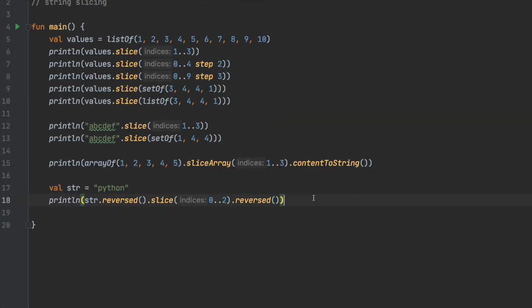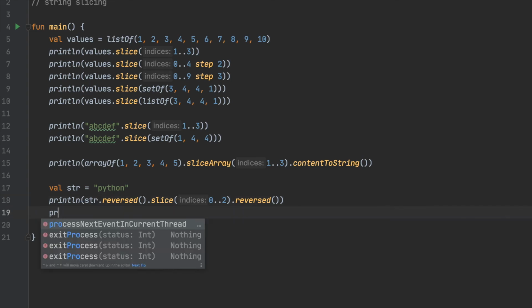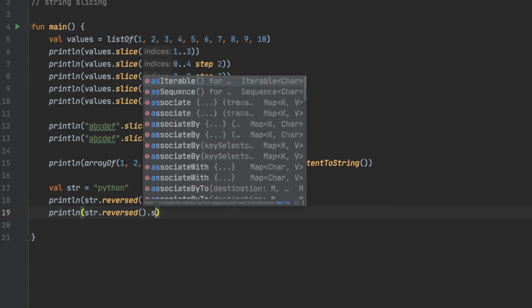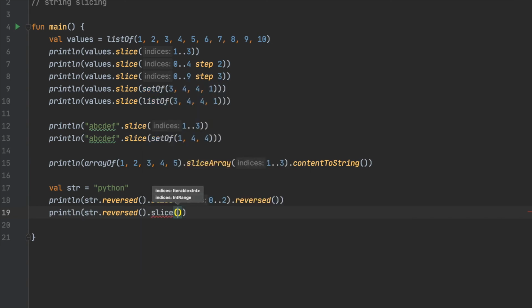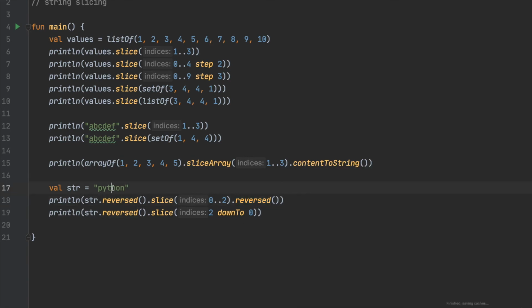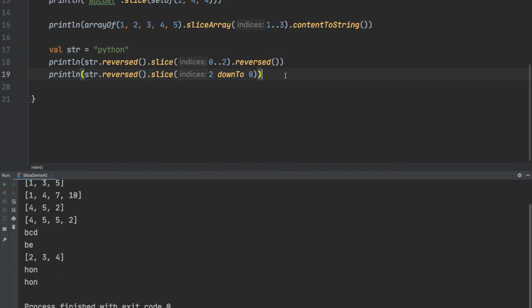Since this is really not easy to read here, we could do it differently, just to show you different ways of doing this. So one way that is easier to read could be reversing first, and then instead of slicing upwards, since slice accepts just an int range, we could pass an int range that goes down. Which means we can start from 2 and go down to 0, right? So instead of starting from 0 and going up to 2 and getting them in a reversed order, we can get them in the right order, so we don't need the reverse here at the end. And then we get these 3 here that we are looking for, right?